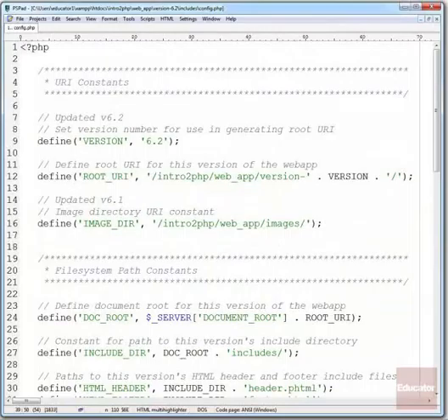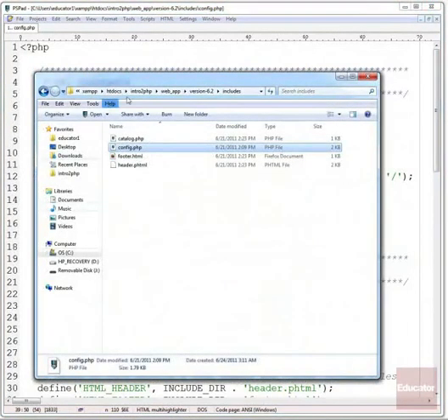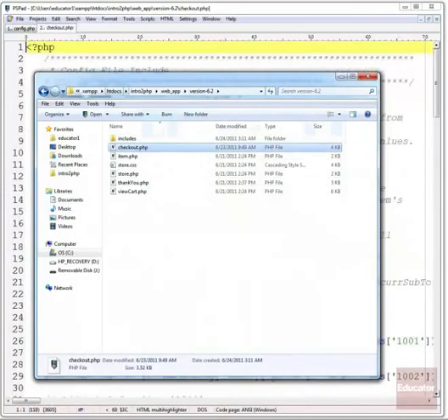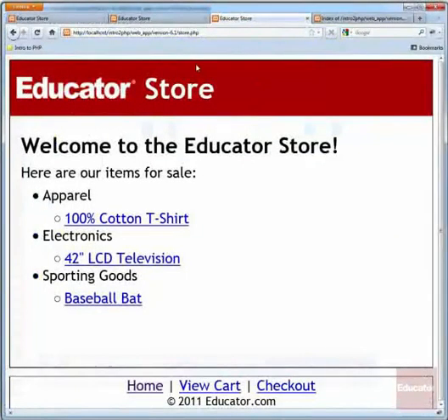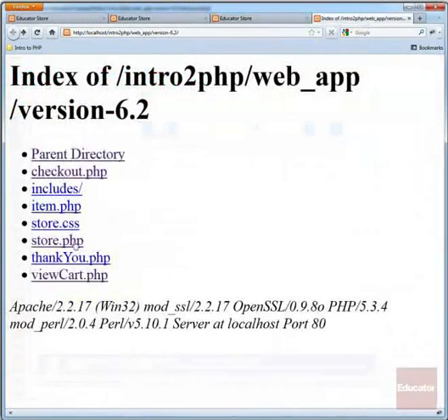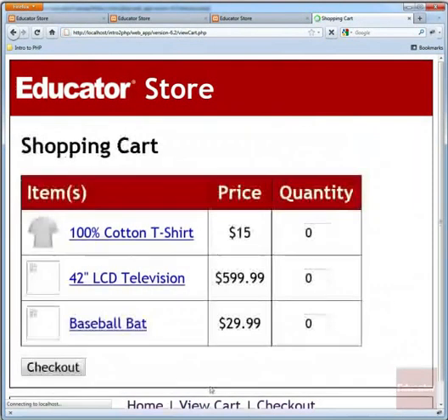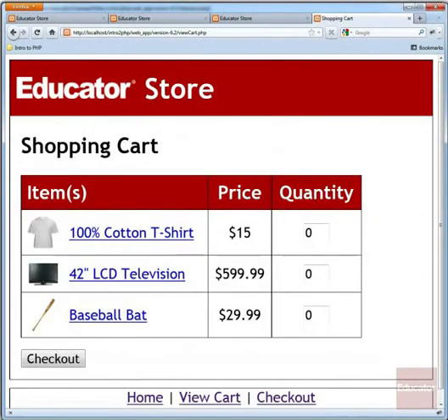So now let's look at checkout.php. And actually, before we do that, let's go to version 6.2. We'll go to the store. We're going to view the cart. And let's place an order for one of each item.